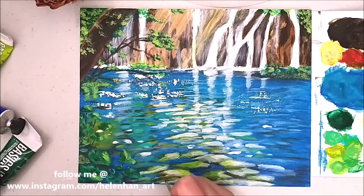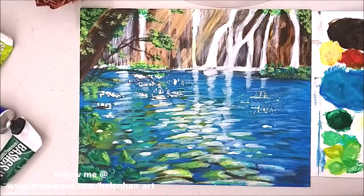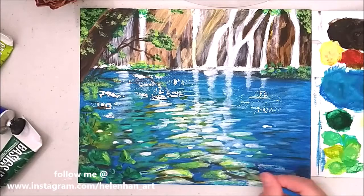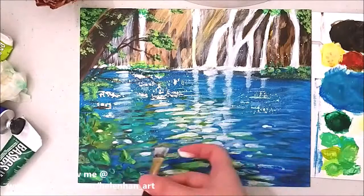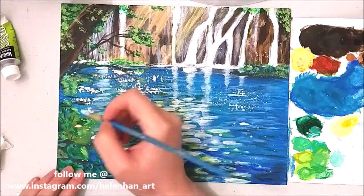I add more details on the lake by using different colors and make the shadow part darker. Now I have this brush full of water and titanium white and splash some water drops to my lake surface. I add more different colors to my lake and darker color to refine my branches, the tree branches, and the shadow of the waterfall.